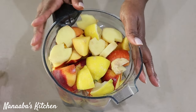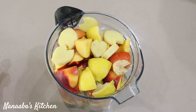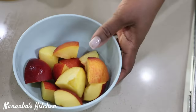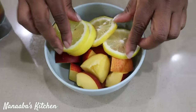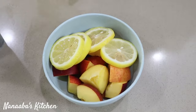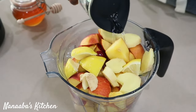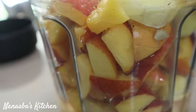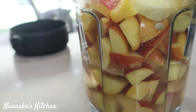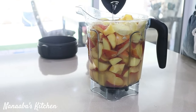All right, that's perfect. We're going to add some drinking water to it here shortly. I reserved some of the peaches for garnishing later. Let's add the four slices of lemon as well and throw them in the fridge until we are ready to use. Now we will add our drinking water before we blend — I have 500 milliliters of drinking water here for the blending. Perfect.